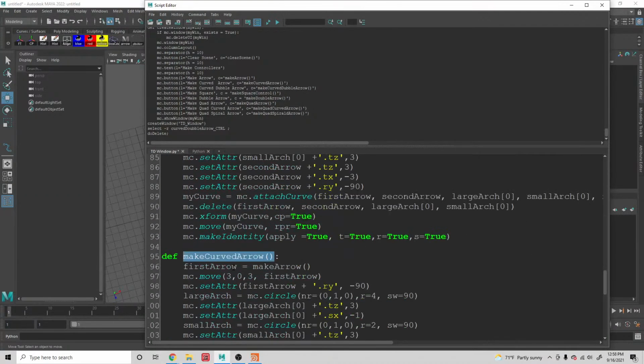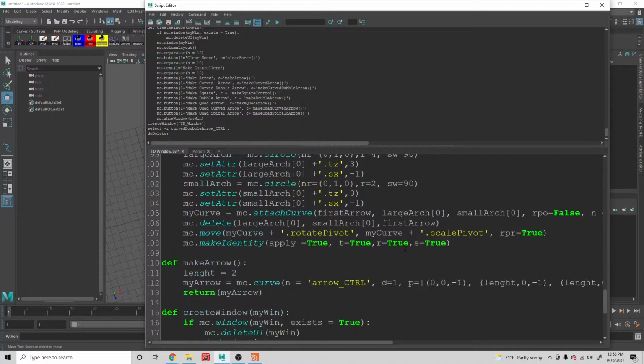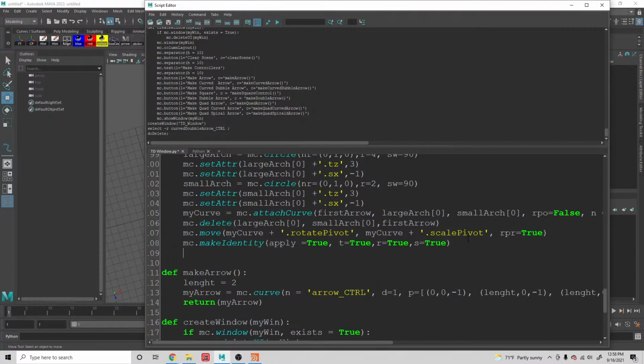So in the curved arrow, we need to do the same thing. I'm going to say return my curve.